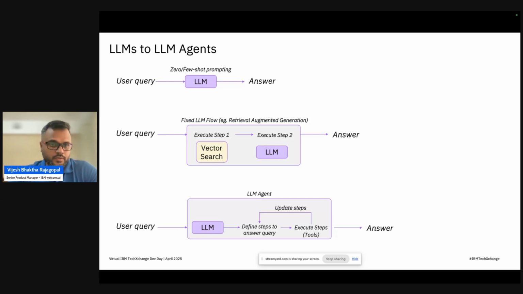Similarly, we then realized that it is also relevant to have thorough grounding to facts. And then we had retrieval augmented generation, right? That again uses an LLM, but in addition we have a vector database through which we ground the user query to relevant facts from enterprise data, or the data ingested into the vector database, and then use the LLM to summarize the answer at the end of the day.